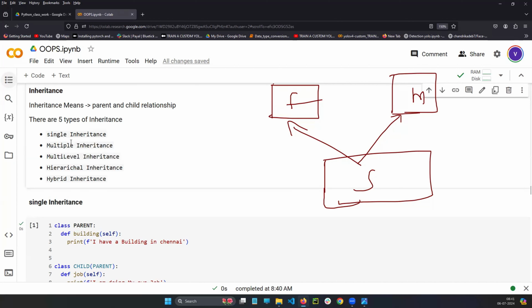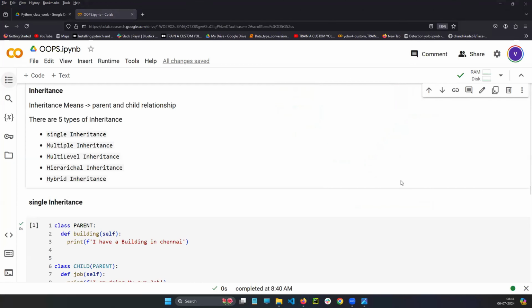So the point here is, in any other programming language, I'm telling you, not in C. C is not a reusability language, and C is also not an OOPS concept based language. C++, Java, Go, PHP, .NET, C Sharp, any other programming language you take, mainly C++, Java, and .NET, C Sharp, they have only single inheritance, multiple inheritance, and multi-level inheritance. Only three inheritances are there in other programming languages.